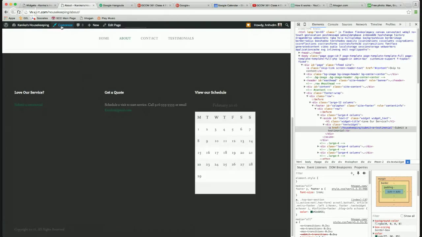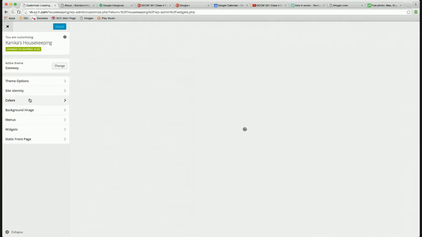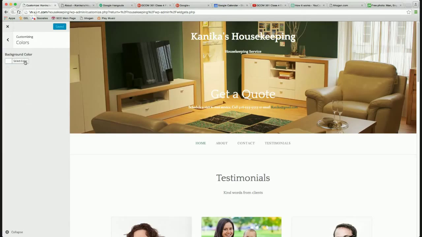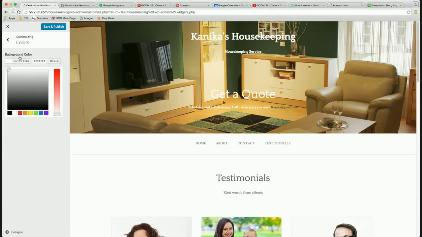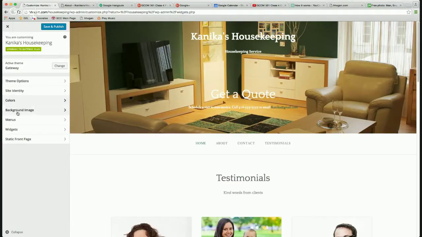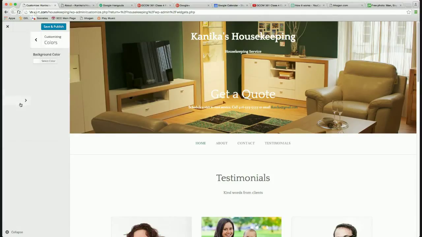So let me try the customizer and see if that was an option in the footer. I don't know that it was. Background color, no. Background image, site identity. If they have a logo, you want to create this icon for them.